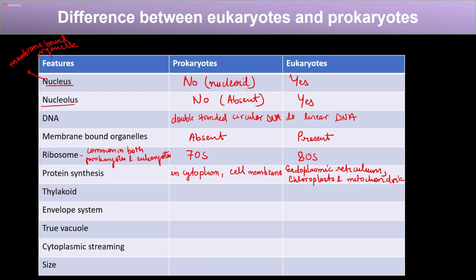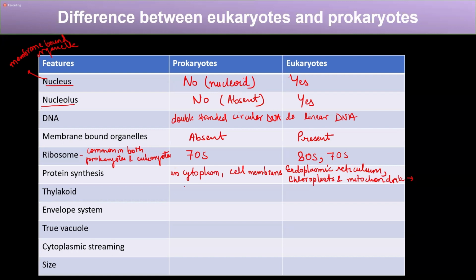With this, one question arises: what kind of ribosome is present in the chloroplast and mitochondria? You will see in later lectures that in chloroplast and mitochondria, 70S ribosomes are present. Why they are present, we will know later. So if someone asks what ribosomes are present in a eukaryotic cell, you will mention both 18S and 70S.